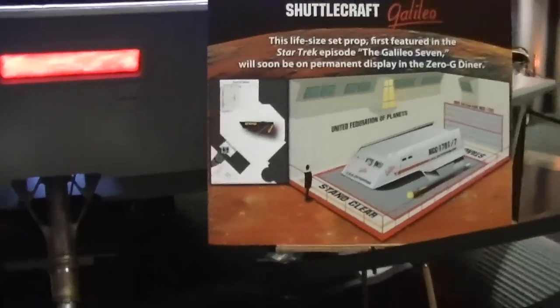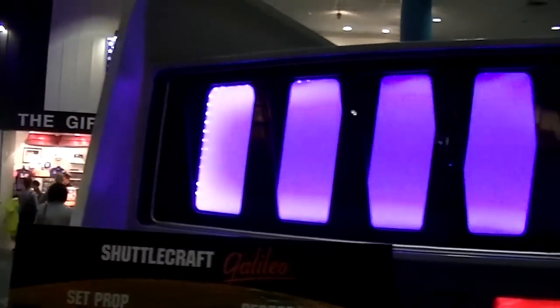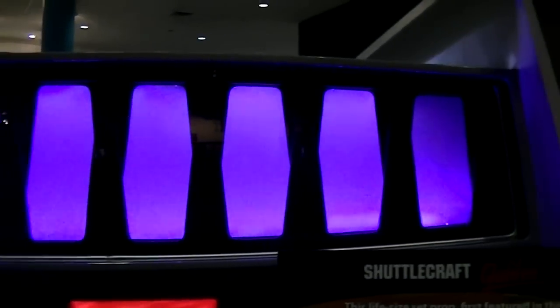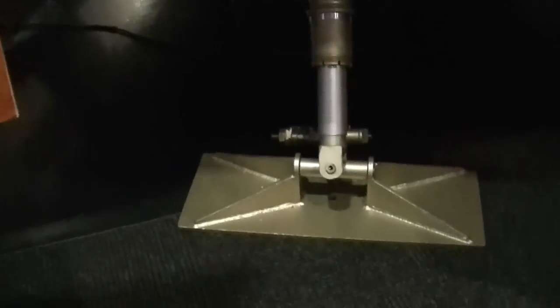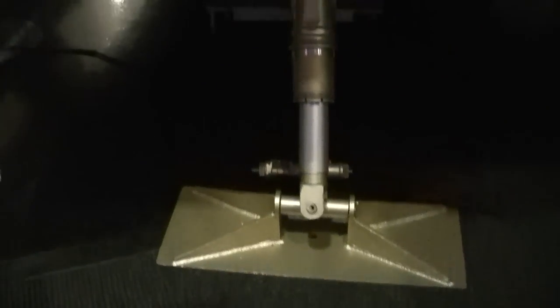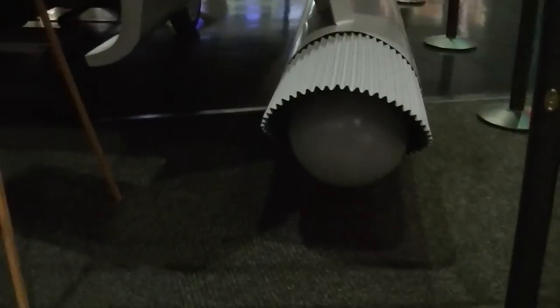The Johnson Space Center has some excellent plans for this in store. There will be a three-quarter sized hangar bay built for permanent display of the shuttlecraft, and it will eventually be moved into the cafeteria area. I was really curious about how the rear area was lit, so I had a peek inside and could see some LED tape — pretty familiar to us modelers. Down here we can see the metal landing strut; I suspect this and maybe some parts of the nacelles are the only things left of the original studio prop, as most of the wood was severely rotted and had to be completely replaced.